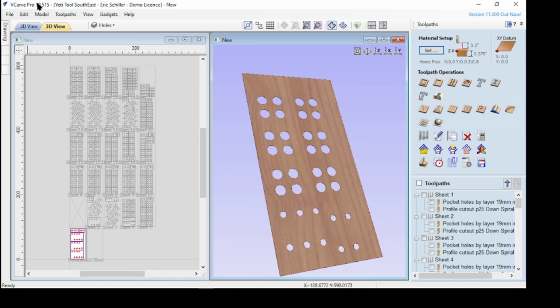Again, this is using 10.5 and version 11's out, but I wanted to use the same version as what my customer had. So that's how you do the tool templates. Makes it real quick to add repetitive type operations to a job that has a lot of layers designating different parts or different operations.